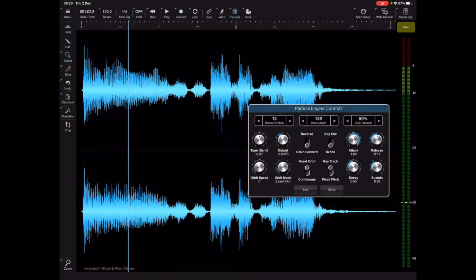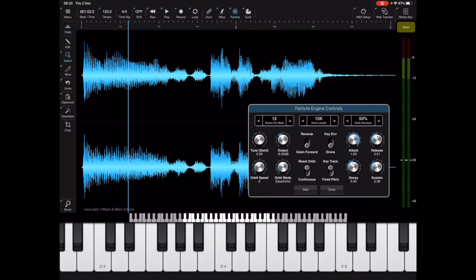Now, because I'm running in standalone mode, I can long press on the MIDI button to bring up a MIDI input. Now, if I enable the output again, start the engine going, and then flick this switch back to key envelope instead of drone, and you'll hear the noise stop. Now the envelope generator with its ADSR takes over, and if we press C4 on the keyboard, we emit a sound. Now, because this button is set to key tracking, whenever we press any other notes, it'll transpose that sound, and we're able to go an octave above and below C4.